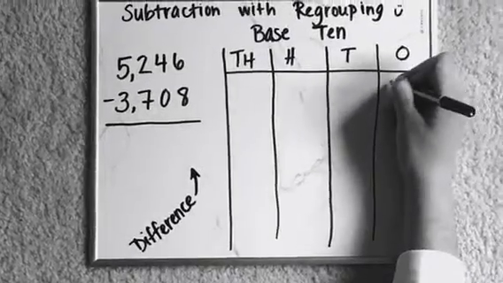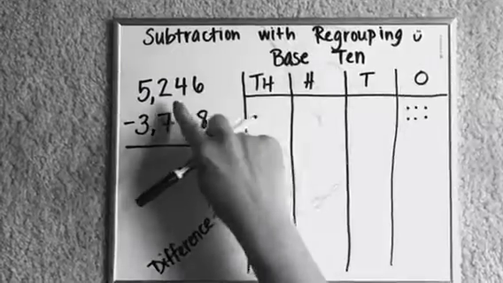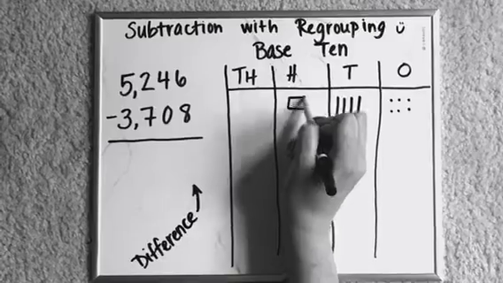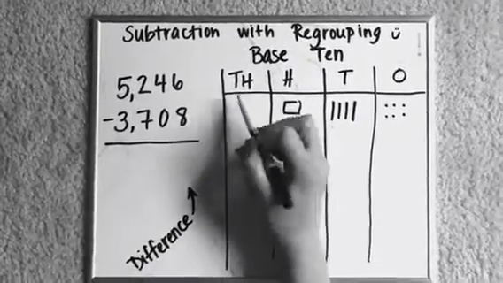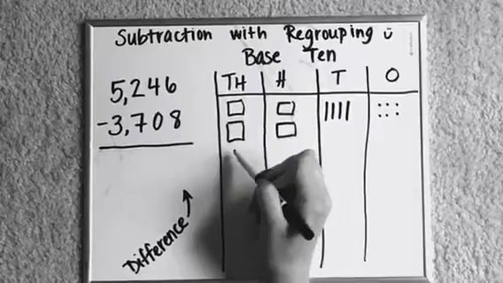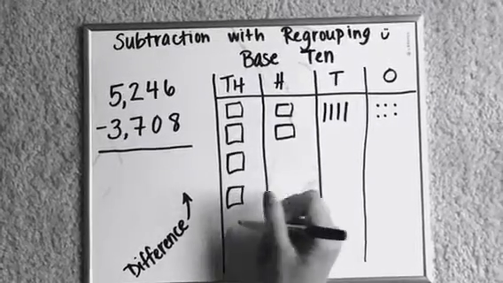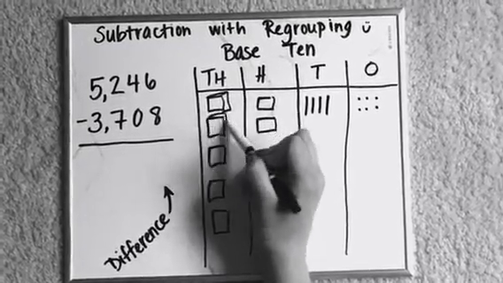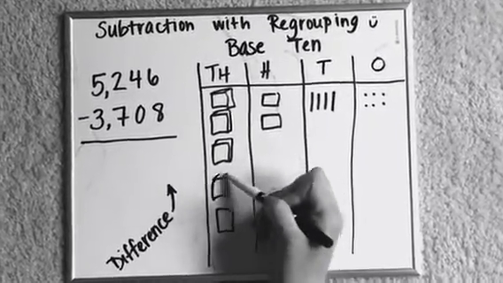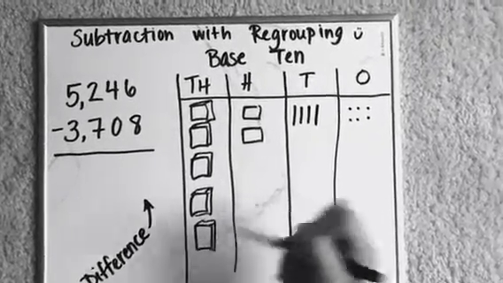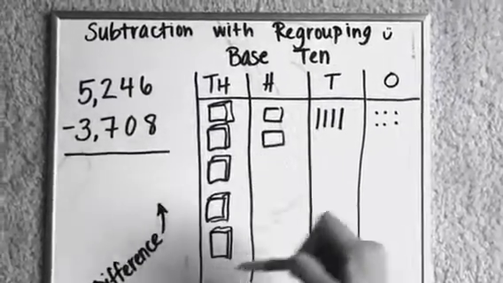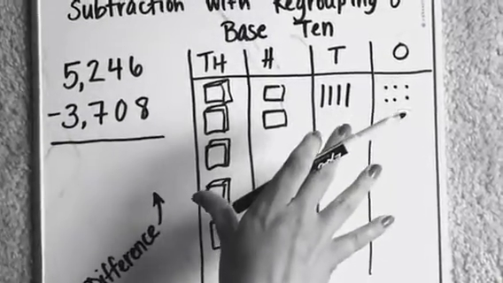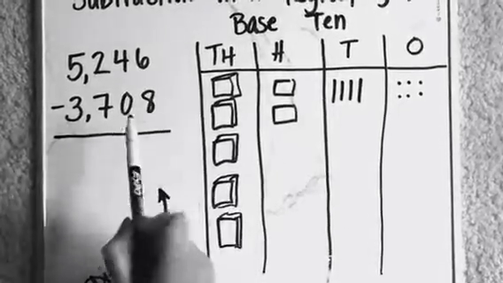So I have 6 ones, 4 tens, 2 hundreds, and 5 thousands. Kind of to make my life easier with the thousands, because we use thousands blocks in class and they look different from the hundreds, we're just going to make it look a little more 3D like. If you want to just color it in, you can. Okay, so I'm going to double check. 5,246. Awesome. So this is the number that I'm going to start decreasing. So let's take a look.